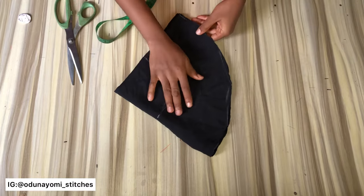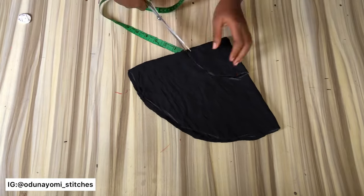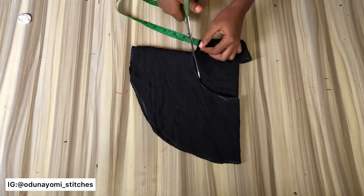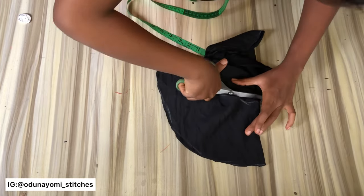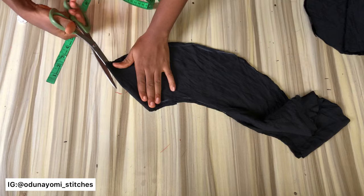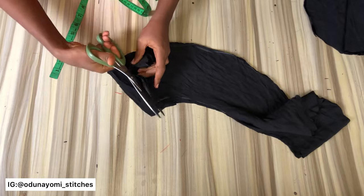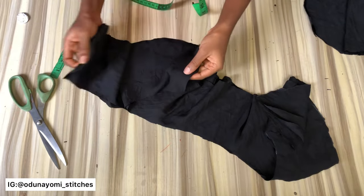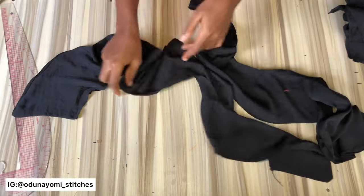At this curve area, just make sure it accommodates the length of your skirt. The ruffles by the side will start from the waist — that is after the band — to the length of your skirt. You measure the length, then from the calculation you get your radius so you can know the circle. The length of the ruffle should be about four to five inches. After cutting out your circle/flare you open it up at one end. I have four of these — two to one ruffle and two to the other — so I sew and turn them. After turning and sewing, this is what I have.